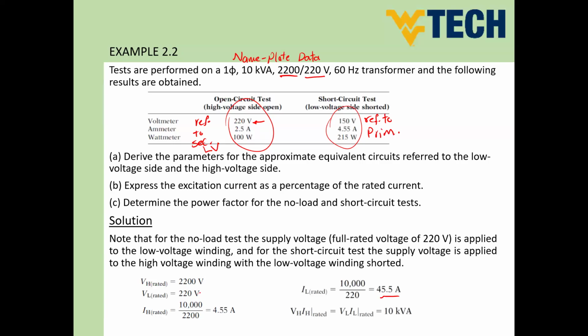This is one thing. The other thing is for the short circuit test, the short circuit current is the rated current of the transformer. So this is the high voltage side. If you go to the I high voltage rated here, it's 4.55. So the test has to be made at rated current. So you have to be sure about these 2 points. Now let's derive the parameters together.